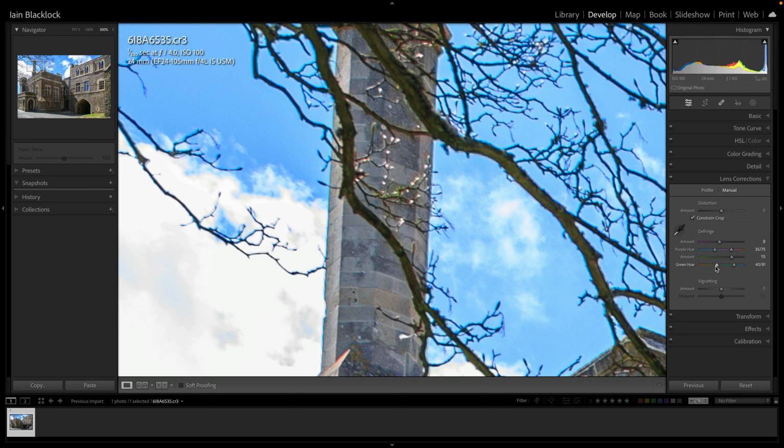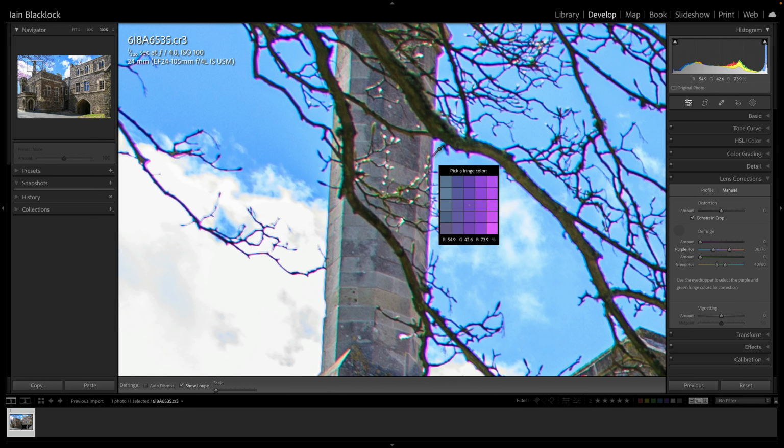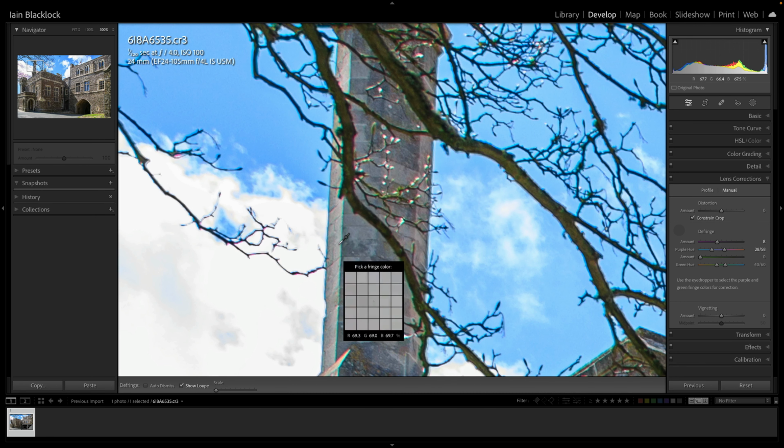We do have one other option in here, and if I just reset everything back to as it was, and we've got our chromatic aberration back, you'll notice I've got this little pipette tool. If I click on that, I can actually sample areas and try and remove the fringing. And there you go. But I've had some strange effects with it, I've got to be honest. I don't always find it that much better, which is why I think understanding how these sliders work can help you remove that chromatic aberration a lot better than using some of the automatic functions.